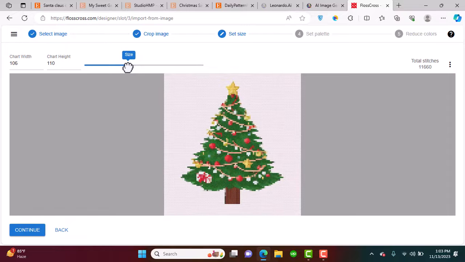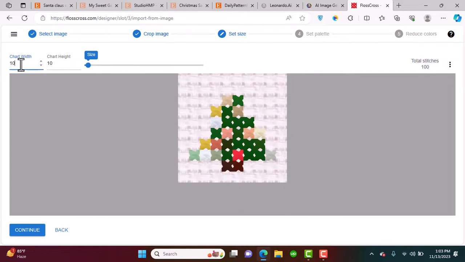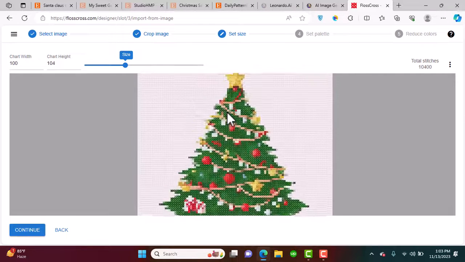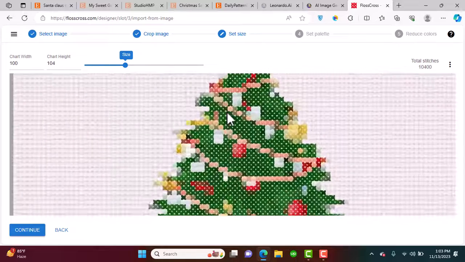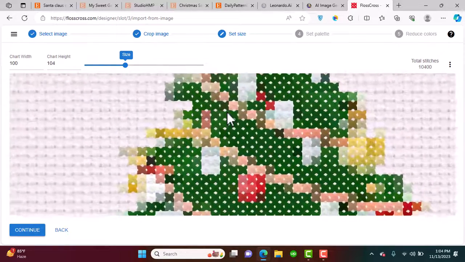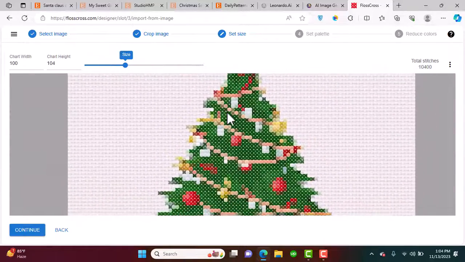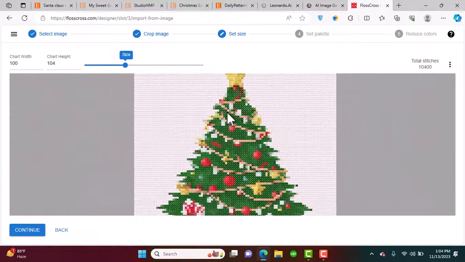So I'm going to decrease the size to about 100 by 104. So that's what I'm going to go with. This looks pretty, and you can also zoom in to see how this would look up close on the cross stitch. And we're going to click Continue over here.